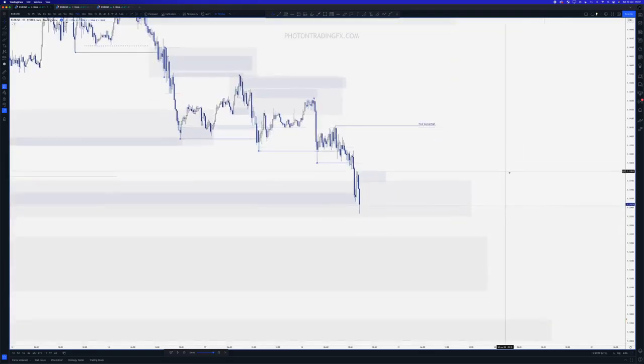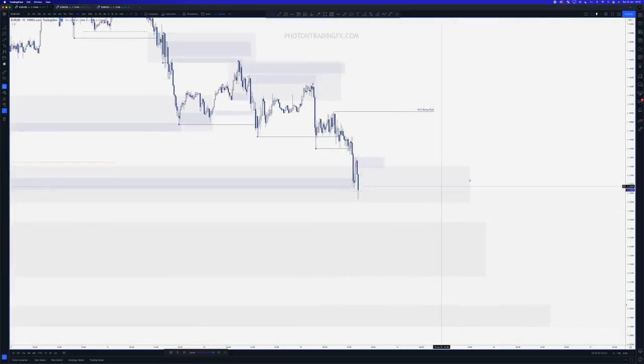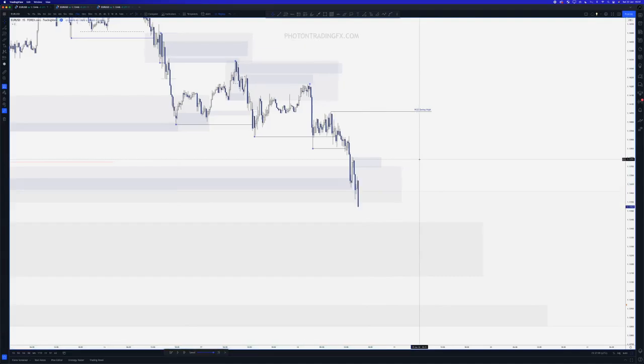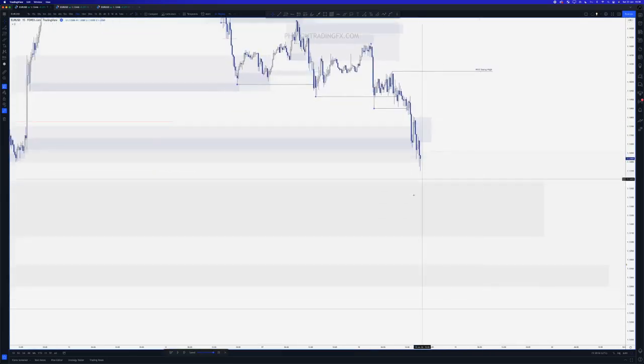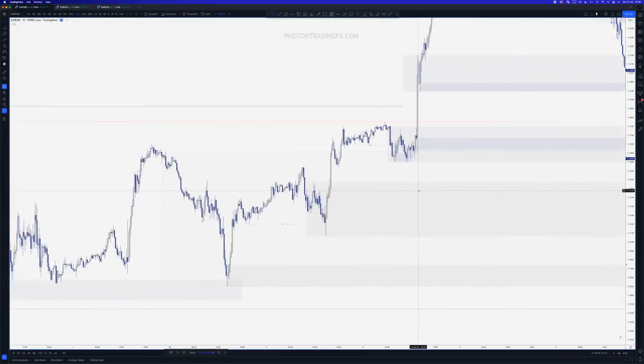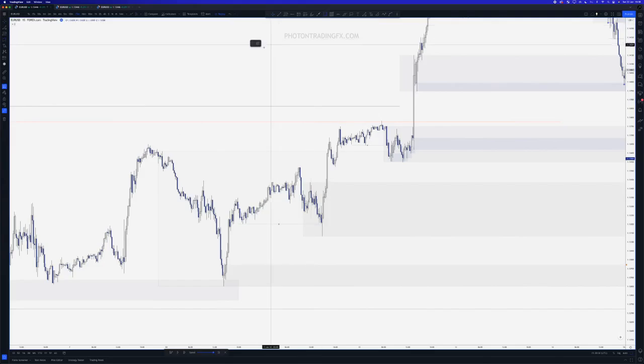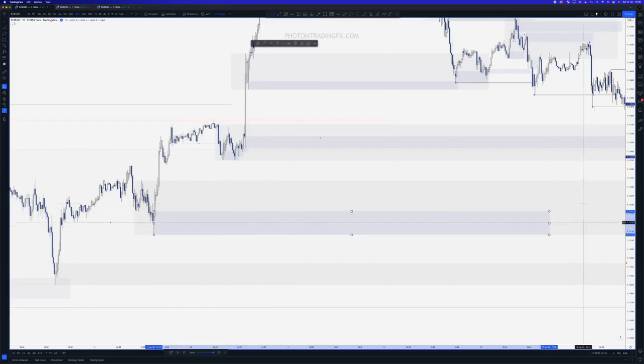So now demand is flipped to supply, but the 4 hour zone is still kind of intact. Tapping towards the whole range, right, in this case, instead of the refined supply, and now the 4 hour zone is gone. Okay, cool. So now we're coming down to our next 4 hour zone. So let's look at if there's a refined M15 zone within it. Okay, we have this nice big sweep zone, real decent zone, but yeah, no inducement really in this leg. So not the best, but it's there nonetheless.